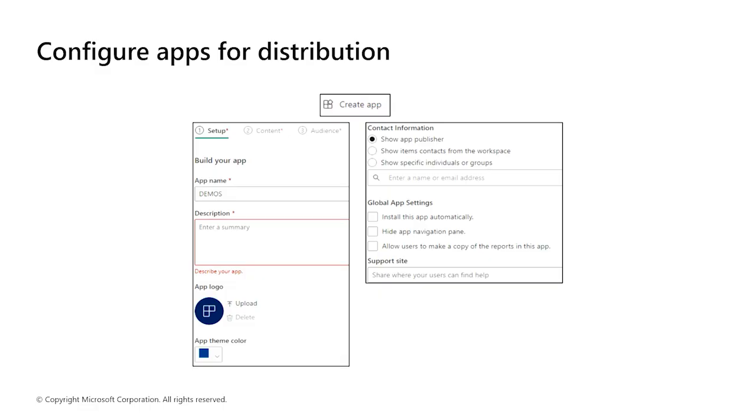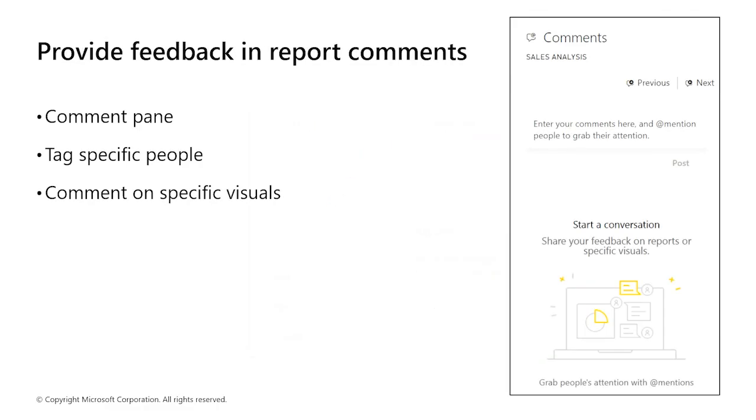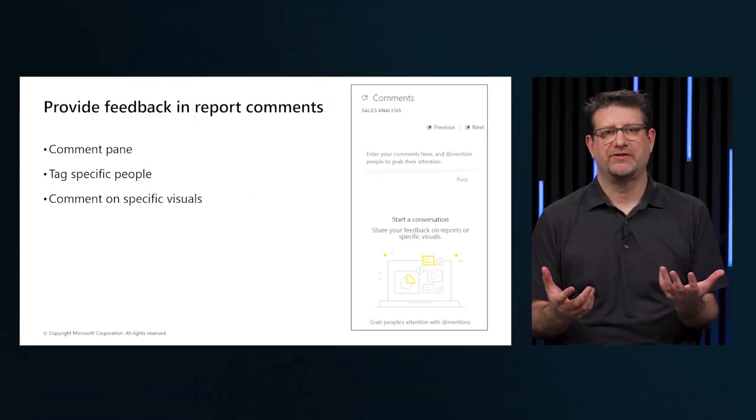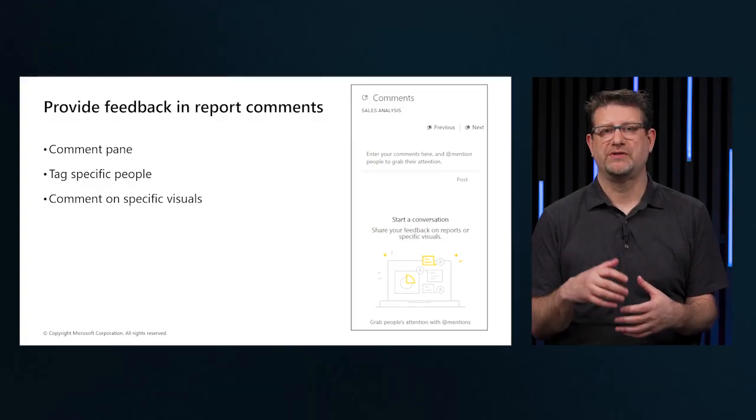When we are ready to share apps with our users, we can publish the app. This process requires a Power BI Pro license. When we publish our report to the Power BI web service, the consumers or users of our report can add comments to the report. Comments are great for starting conversation about a visual or a report, or just communicating with our colleagues.